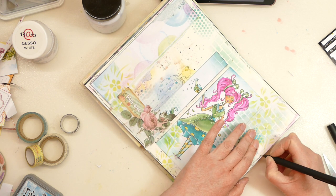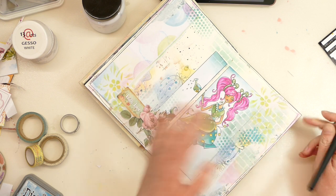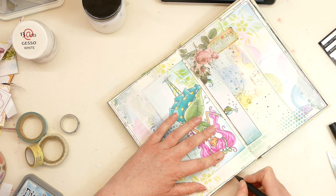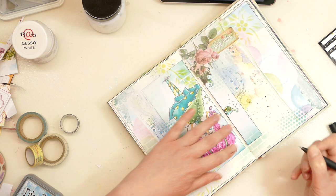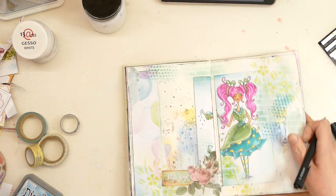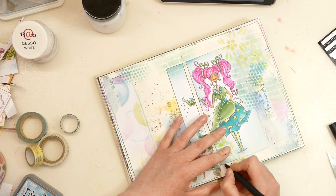So I am really grateful to the fact that Elise does support upcoming artists, but honestly I think I owe a lot of where I am today down to Elise from Kit and Clowder. I used to look at people and think, why can't I colour like that? And I'd spend hours colouring and it just never seemed to look right for me.